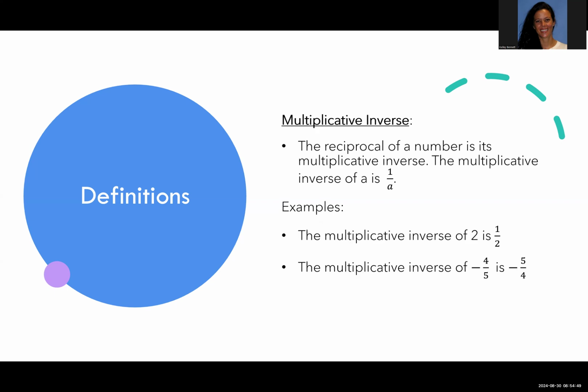In the multiplicative inverse, you're taking the reciprocal of a number and you're saying that is the multiplicative inverse. So for example, if you have 2, you have to do 1 over 2 or 1/2 to get the multiplicative inverse. And you're keeping the sign the same, positive to positive. If you were to have negative 4 over 5 as your starting or original value, then the multiplicative inverse is negative 5 over 4. So you're flipping the values, but you're keeping the same sign.